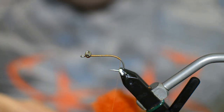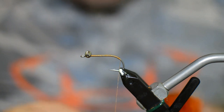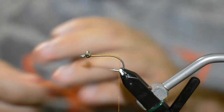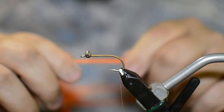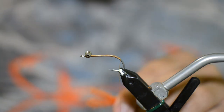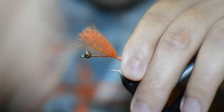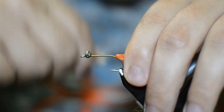We can add our egg sac. We're going to make a little bit different egg sac than we've made on some of the other patterns. We're just going to take some orange EP fiber here. All we're going to do is take out a little bit of EP fiber, trim it down to a fourth of itself so we have just a little bit. Then just take it, hang it off the back so it's just slightly facing upwards, tie it right up the shank a little ways, fold this piece back over, and then tie right back down on itself.